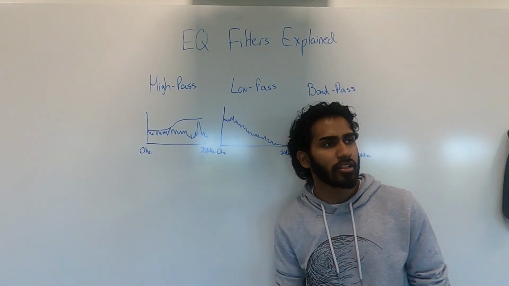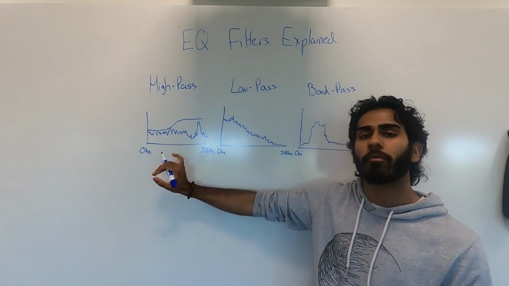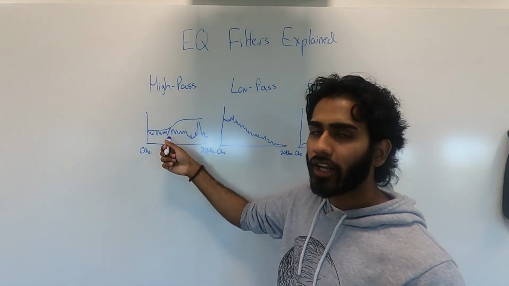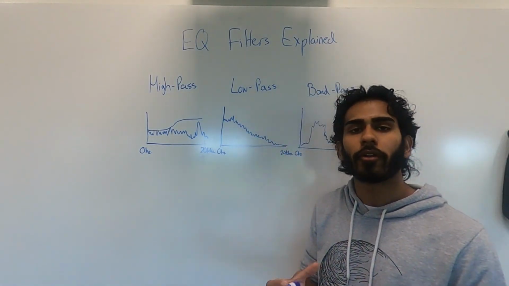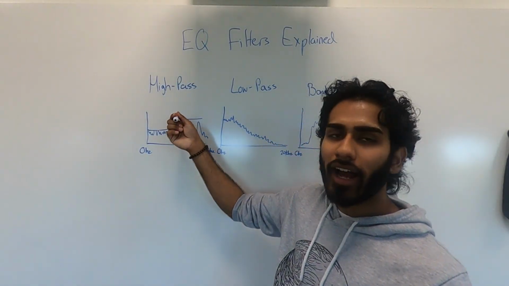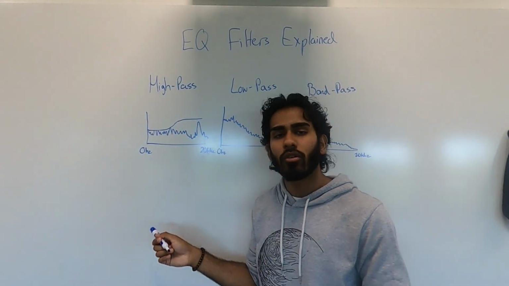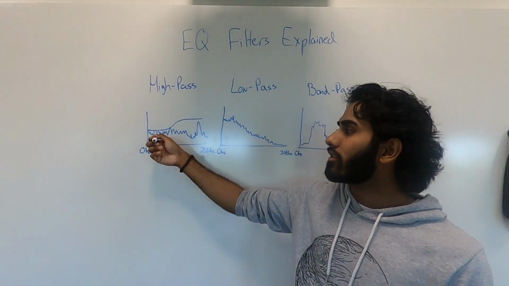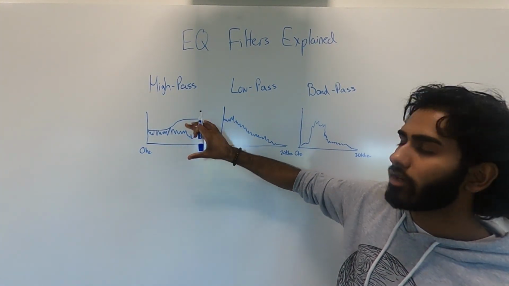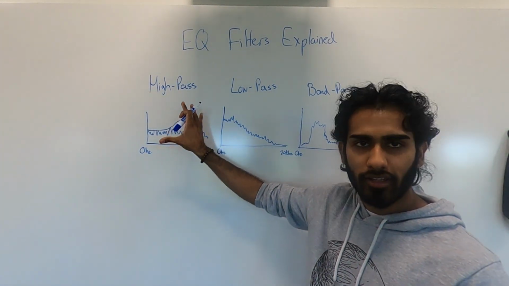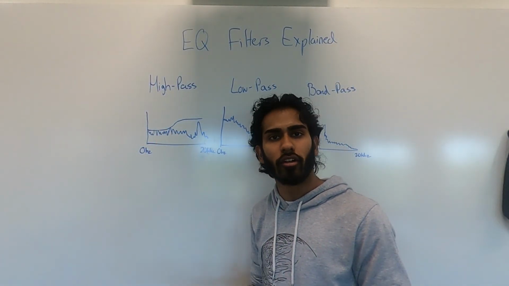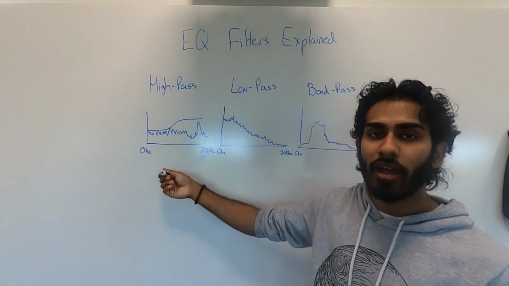So think about it like this. Imagine this is a part of your melody. It's a synth or something, right? And there's lows in here that are clashing with your bass, with your kick, any part of your drums, or any other part of your melody. What you're going to want to do is put a high pass filter on top of it. What's that going to do? That's going to take out the lows in that sound and either accentuate or keep the same the highs in the sound. That way, that's not going to clash with the other lows that are going on in the melody or in the production of your sound. That's a high pass filter.